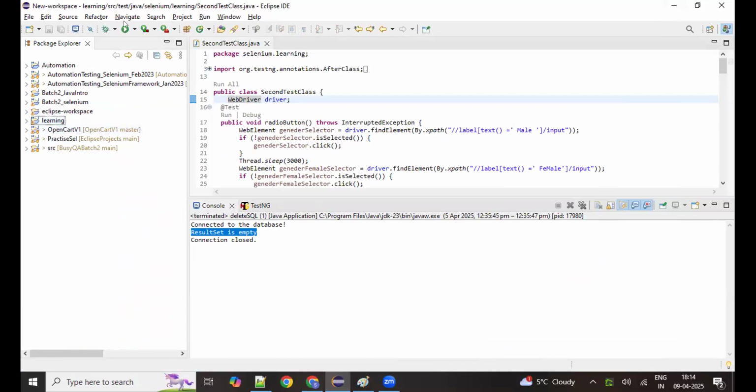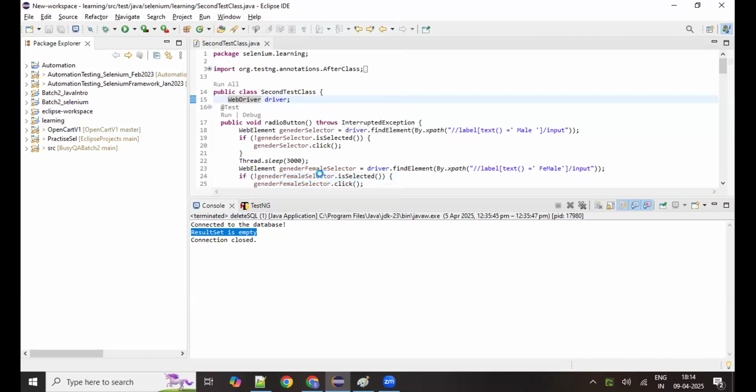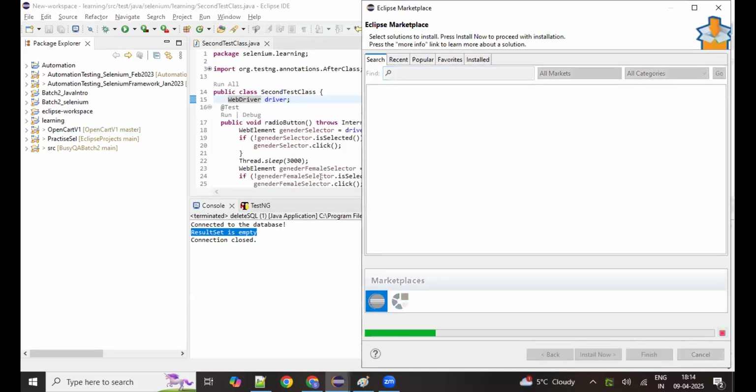So let's all install Maven. To install Maven, you have to click on Help and then click on Eclipse Marketplace. You can download from Marketplace right away.